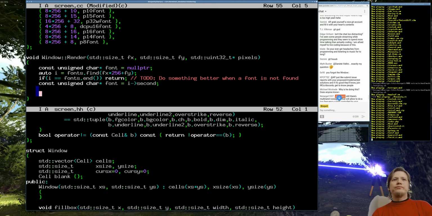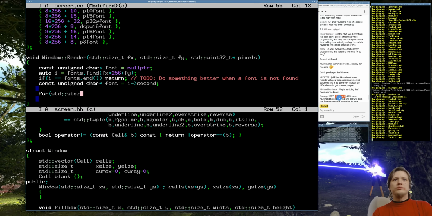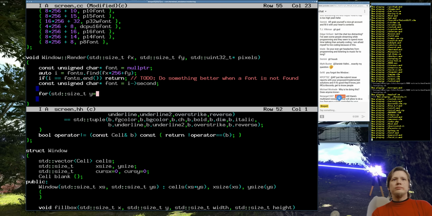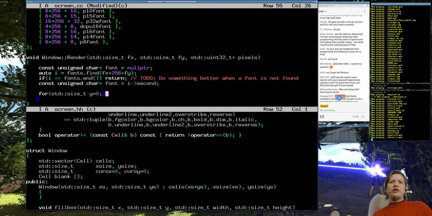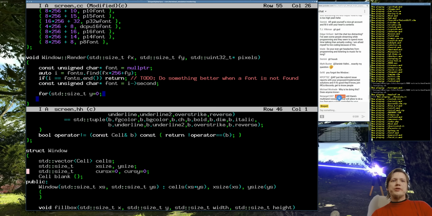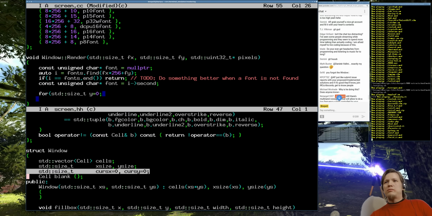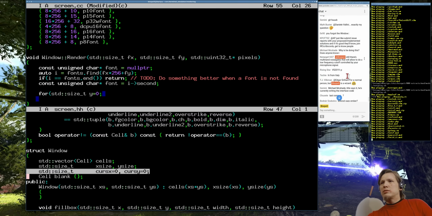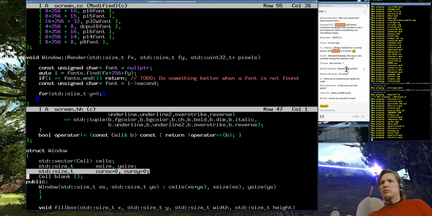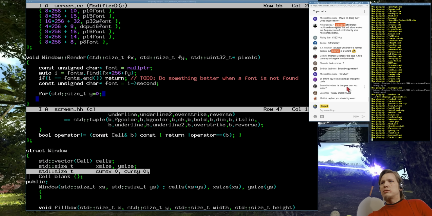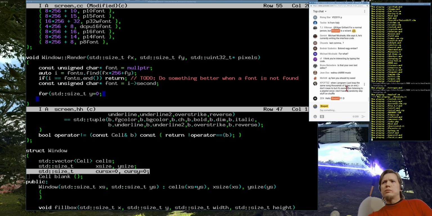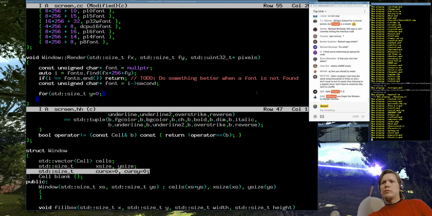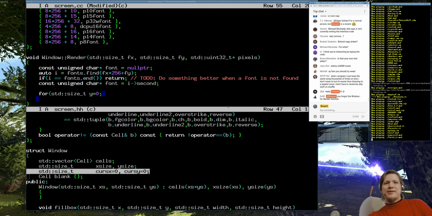Alright. I also need to take care about that cursor somehow.